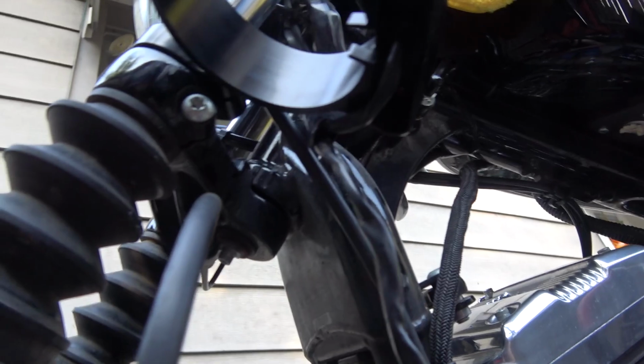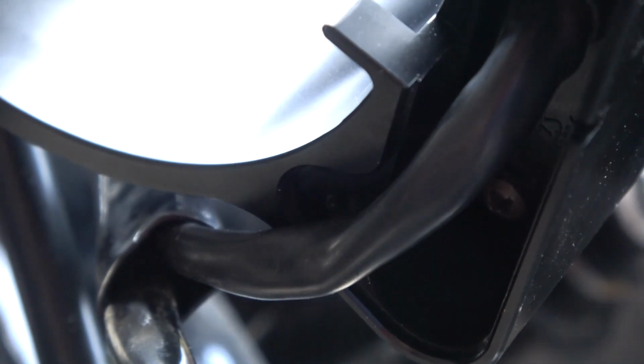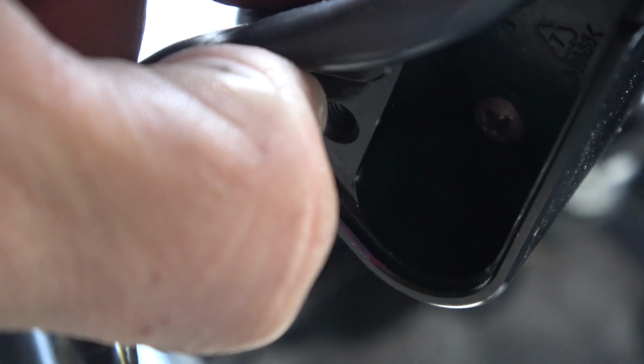All right, before we get the speedometer put back in, I wanted to show you guys this. This is what it looks like up inside. Get the camera up in here and focused. Get the cable out of my way. Okay, so it is a sandwich construction. It is actually pretty simple to get all this stuff lined up.